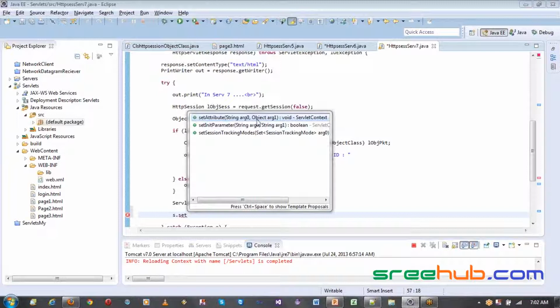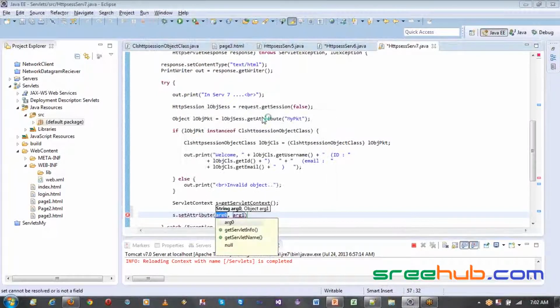Why I'm asking this question: in large enterprise applications we have reference data. For example, the list of countries, list of states, which will be used frequently, but we don't want to go to the database every time. Exactly, we can use this. On the server, the best example would be the list of countries, states and cities, which will be common for all the browsers and all the users. Very often they need that reference data. Yeah, you can go for servlet context.